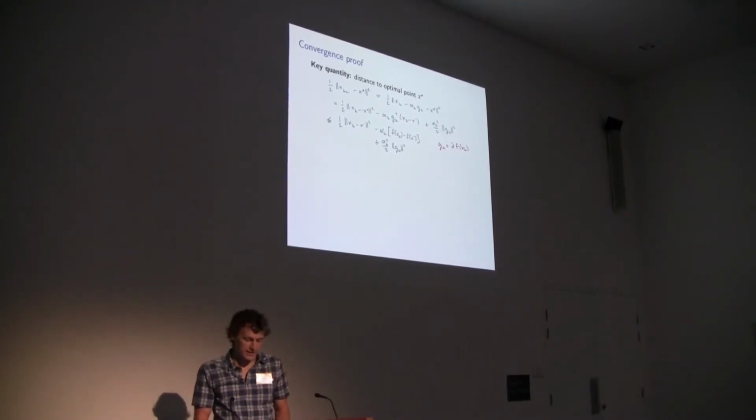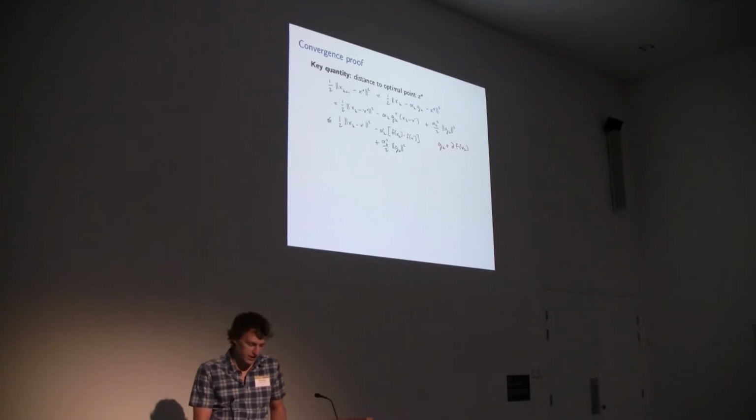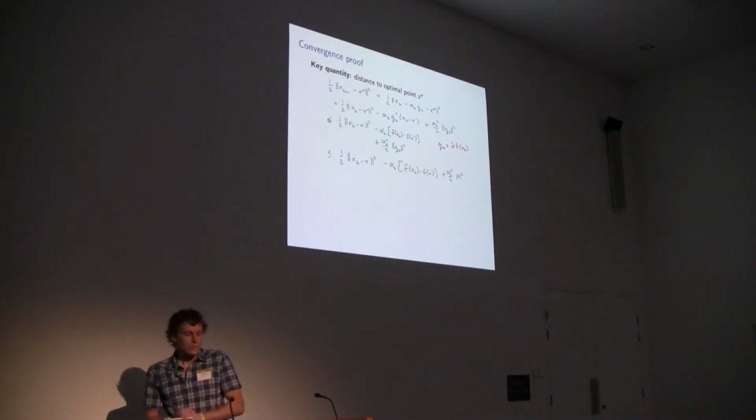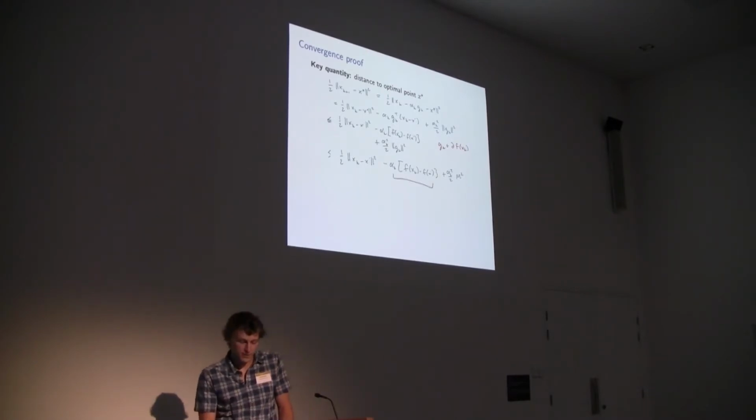All right, and then once you've got this, now recall, sorry, we'll go back to this previous slide. We assumed that our function had bounded subgradients, which is not really a real restriction, and so now this is less than or equal to 1/2 ||x_k minus x star||squared minus alpha_k times this gap, f(x_k) minus f(x star), plus alpha_k squared over 2 M squared. Okay, and then all we're going to do is just rearrange this, take this function value term, move it to this side, and then take this guy and move it to the other side.